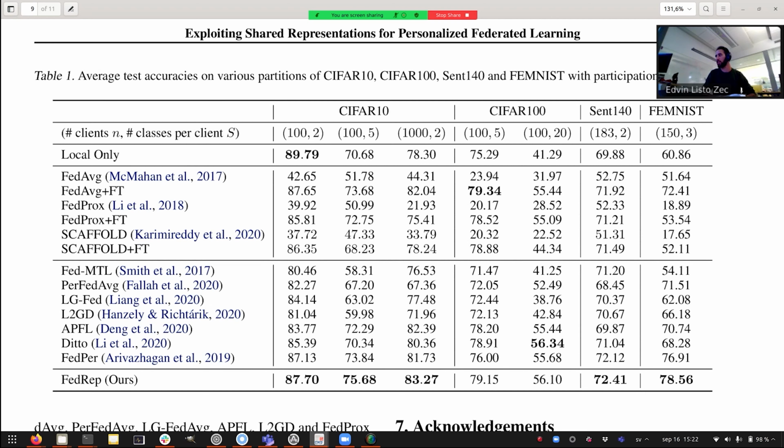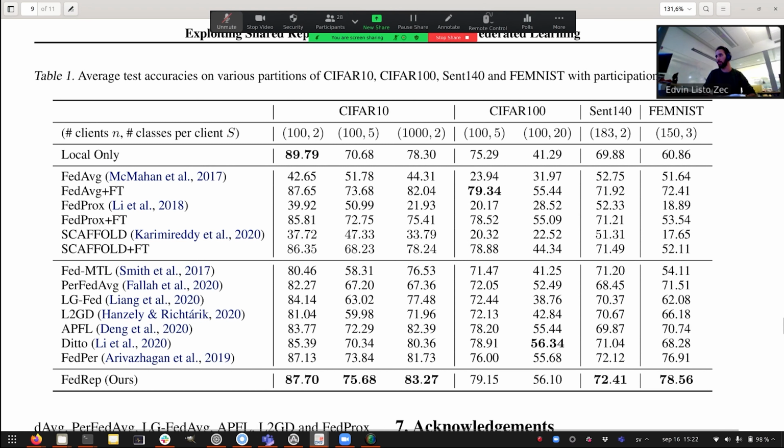FT stands for fine-tuning, and you can see that their results are very similar to fine-tuning. They don't give any standard deviations here, so it's hard to draw any statistical conclusions from this. But what I think is interesting from this paper is how efficient just fine-tuning is.